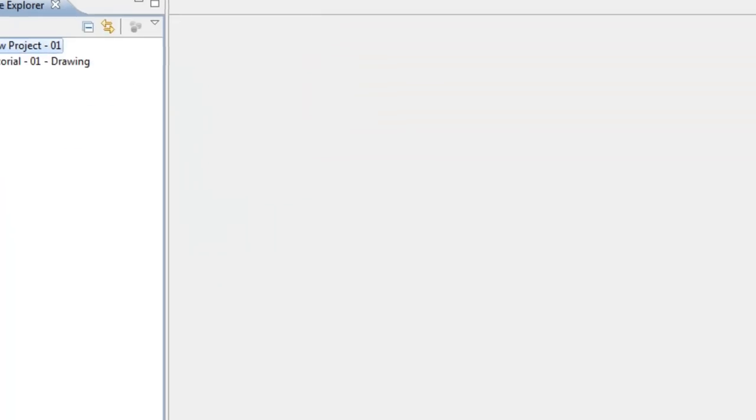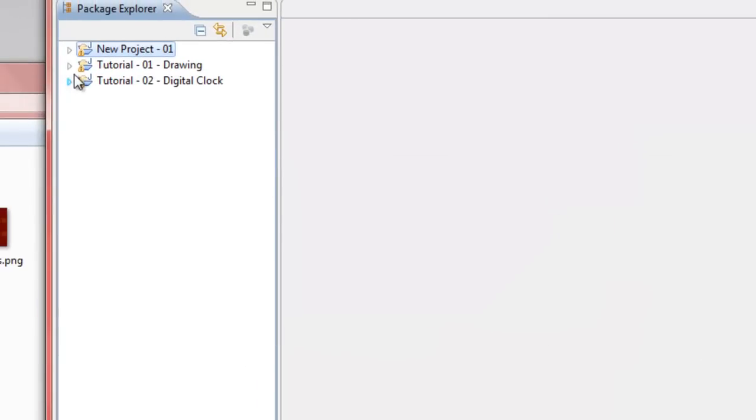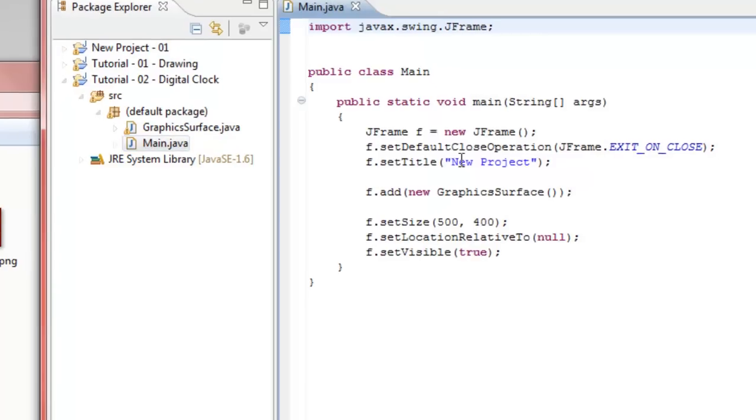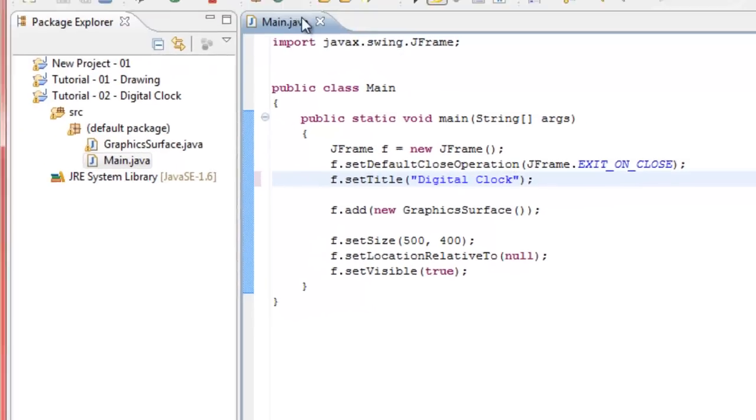Okay, and I'll just copy it and call it tutorial 2 digital clock. Okay, so now we can start by opening the main and call it digital clock, if I could spell digital clock.